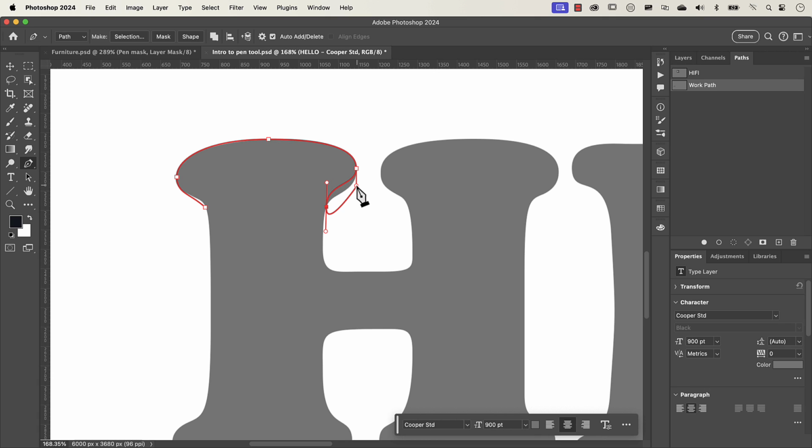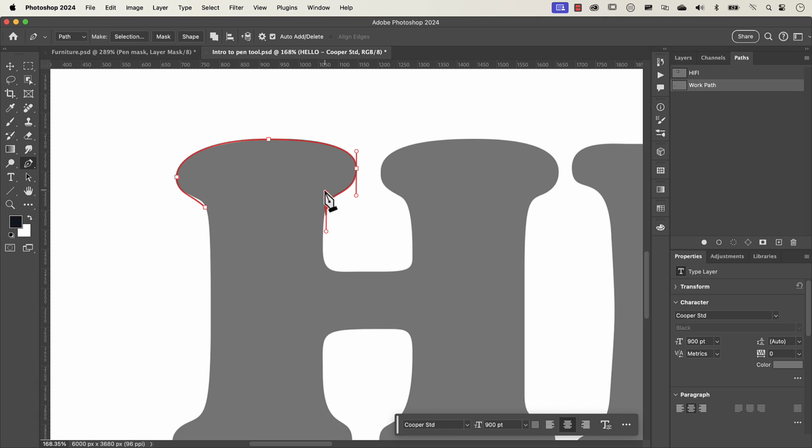It's not influencing enough. So what I need to do is press Command or Control, and then I'm going to click and drag that down. I'm going to let go. I'm going to press Command or Control, click, and then just move that down. And you can see that by pressing Command or Control, it will influence both sides of the controls, right?